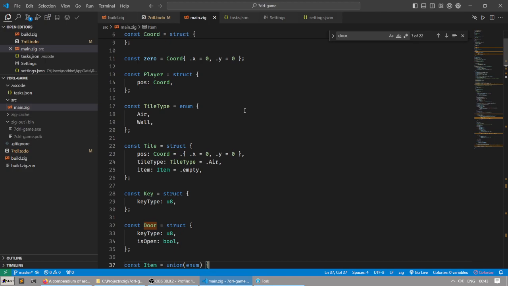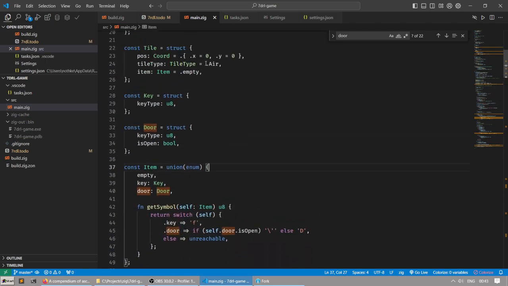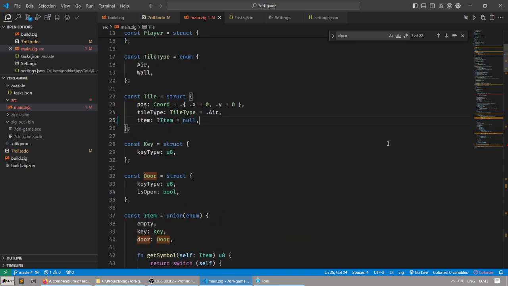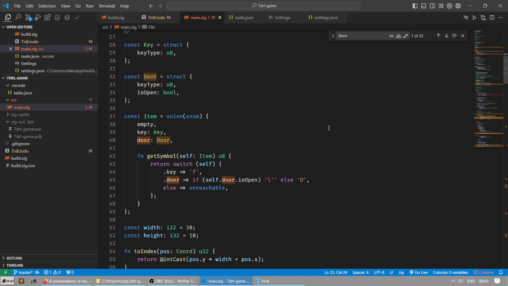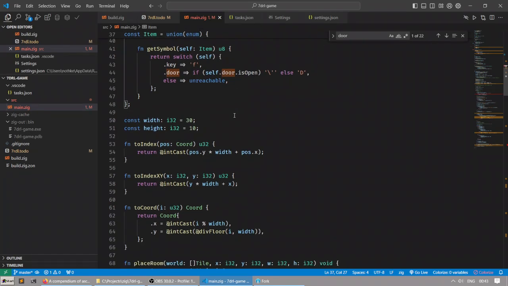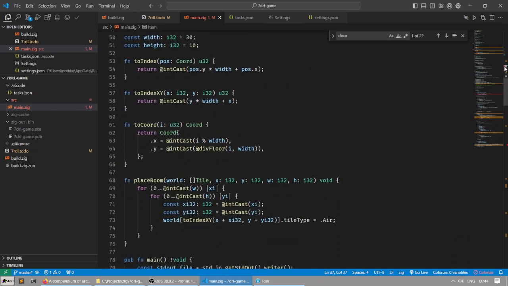You know what would be actually cool to add? Sounds. But yeah, I don't want to add sounds into this. Anyway, okay, let's make the tile item nullable, and yeah, that's gonna be null. But now I have to change everything about the world. First, I'm gonna remove empty, and that means that everything is screwed up now.